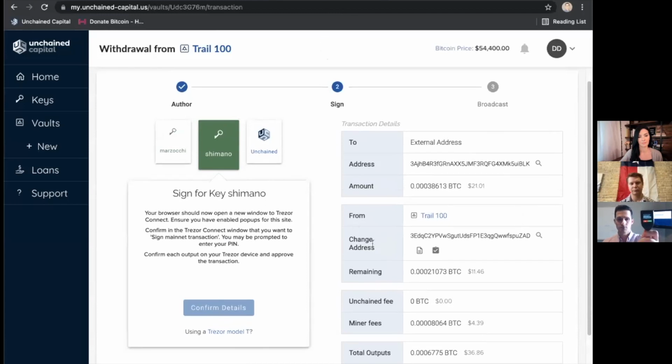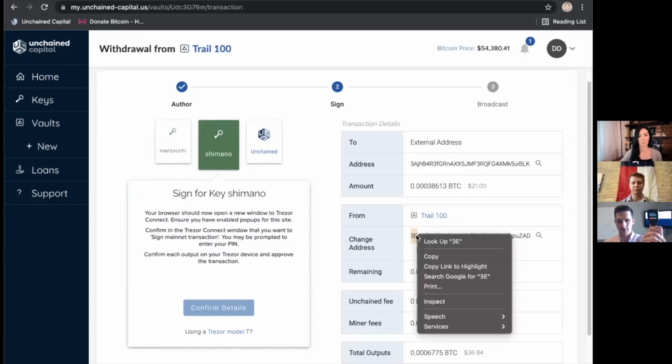So Tyler touched on this before, and part of the question that we were asked before, which is a great question, is why is there a single address? Part of what happens when you transact in your vault or in any Bitcoin address is that the entire balance of that address gets sent out of the address. So in this instance, 38,613 Satoshis are getting sent to the Human Rights Foundation, and then the remaining balance, which is 21,073 Satoshis, is dropping into an address that I own. It's within my multisig wallet, referred to as the change address. So that's what this is confirming here.